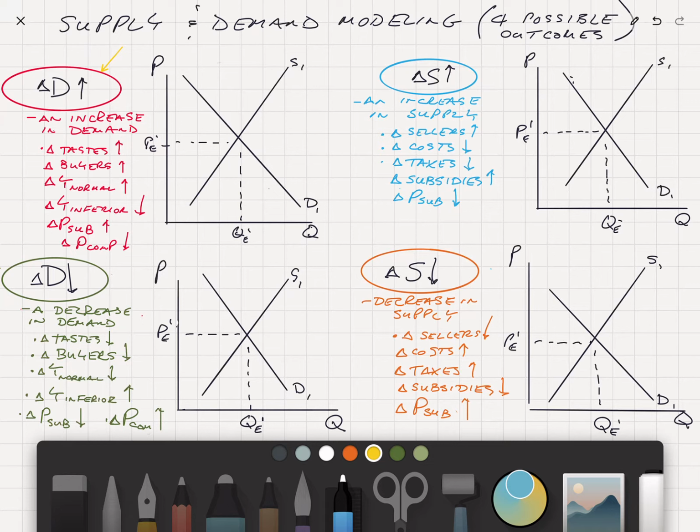Now notice I have a S1D1. That simply means we're looking at the market at a moment in time, period 1. And then we're going to posit a change. Here the demand curve is going to increase. Remember to use this as your frame of reference. Increase says move further away, shift to your right. Here is an increase in demand.